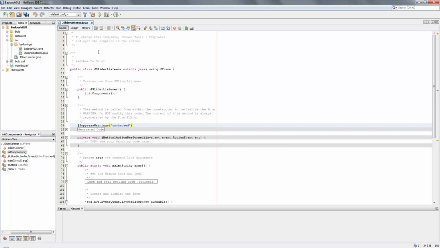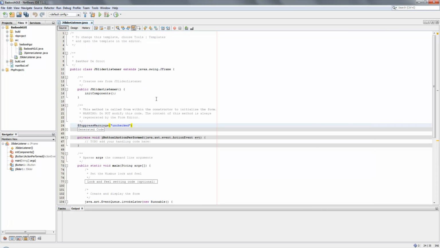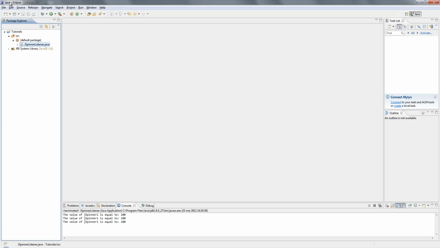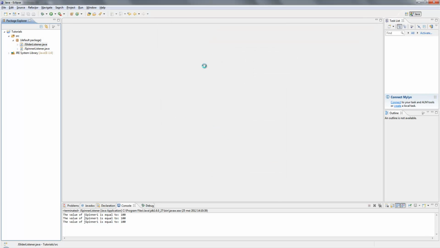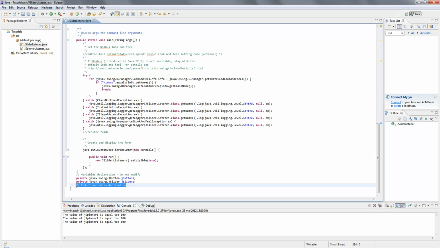Okay, this is everything we need. So Control A, Control C, and we're gonna make a new class file called JSliderListener and paste it in here.